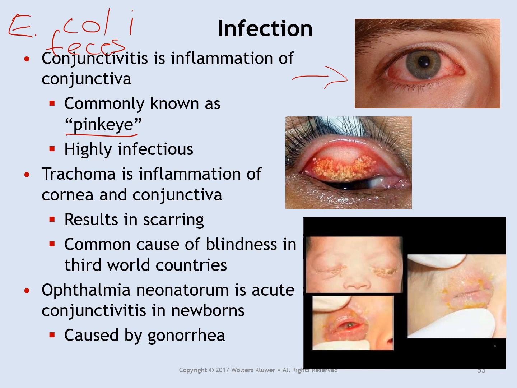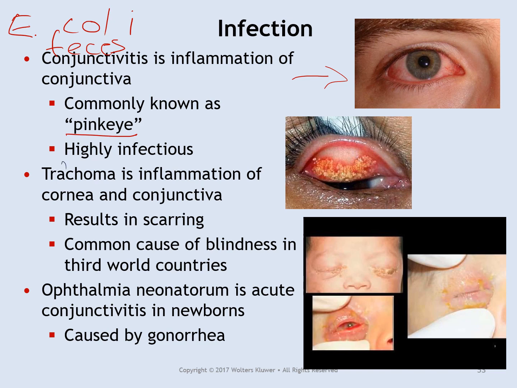This is usually somebody goes to the bathroom, does not wash their hands, touches their face, touches their eyes, and gets E. coli into their eyes. This is one of the reasons why you see it spread a lot in daycares and elementary schools, because little kids are kind of gross. They don't always wash their hands after they go to the bathroom. Fortunately, E. coli conjunctivitis is pretty easy to clear up. You'll just use sulfa drops in the eye for a little while.